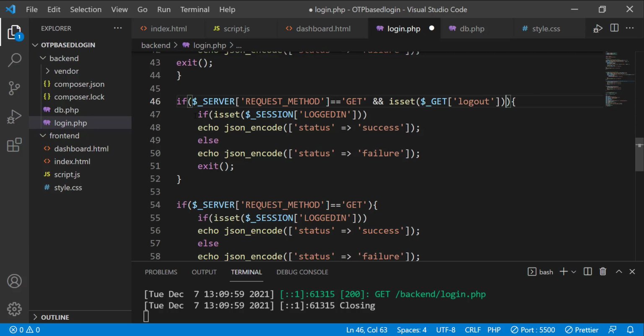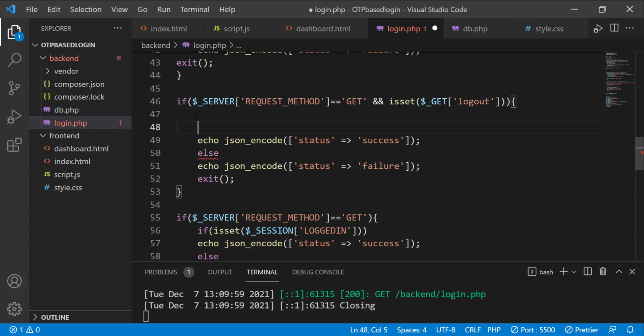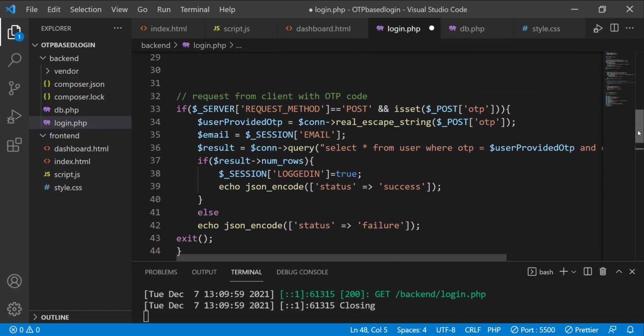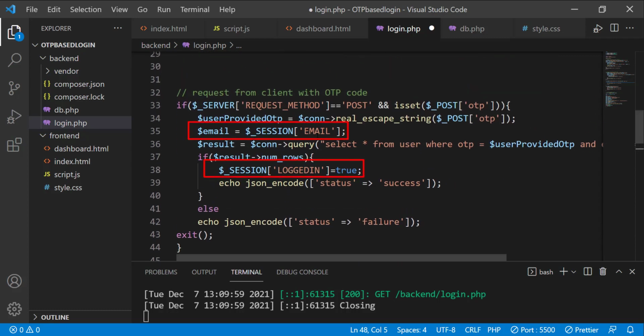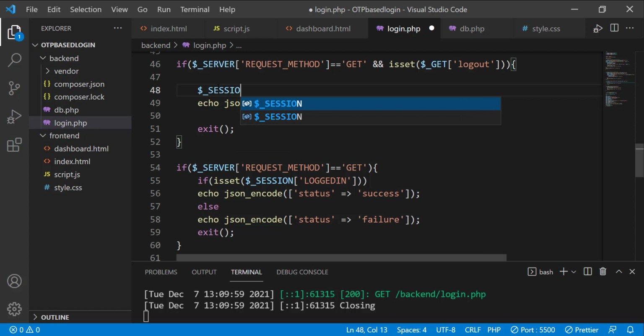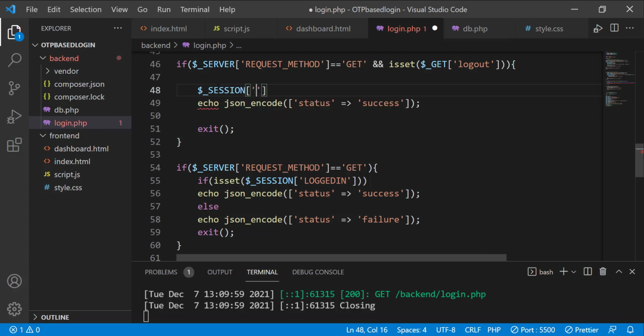So in that case, let's remove this. Let's remove the else part as well. And we need to basically unset the session variables and then destroy the session. So we have two session variables, this session email and session logged in. $_SESSION email, we have to pass it to the unset function.